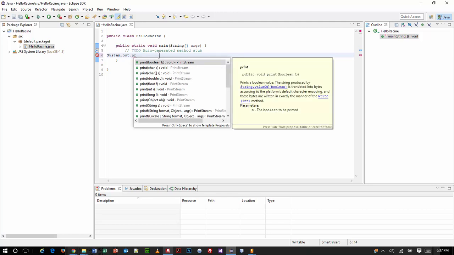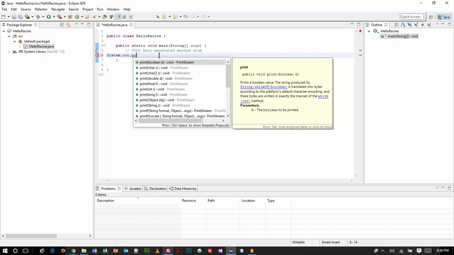But I want you also to notice that as I'm typing this, it's not only indicating the things that we can pull in, but also tells you what each one of them does. And if you're really curious, and as you get to be a more involved coder, you are going to want to follow these because you're going to look for things. How do I, well, I'm not sure. This one looks like it might be close. Let's read the documentation. And that's why in that first chapter, they had you do that exercise to go out to the Oracle website, because the more advanced your coding gets, the more often you're going to be going out trying to figure out what stuff does, what parameters I can throw at it, what it actually returns, what values are valid, what aren't.